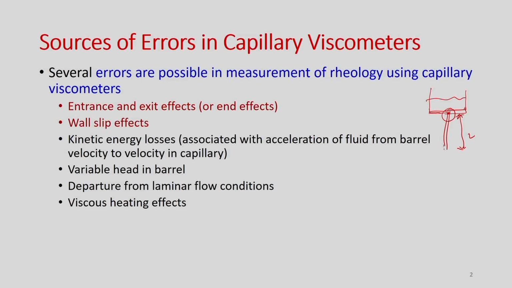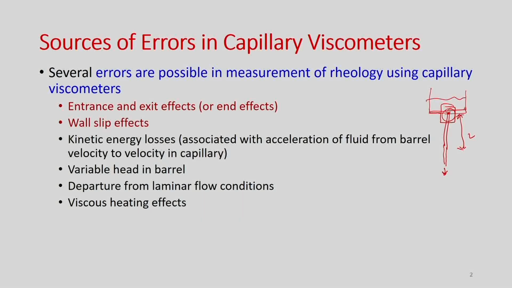However, if you have a larger pipe, it is possible that the exit effects may not contribute much to the end effects. So, that is one thing. That is one possible error. It is mostly the entrance effect that is going to influence or cause some source of error in the rheological measurements using this capillary viscometer. Those errors we incorporate in these end effects. We are going to see what these end effects are and how we can overcome them.